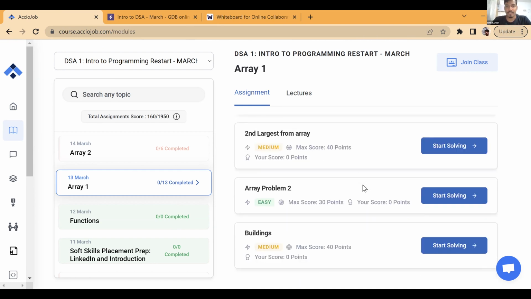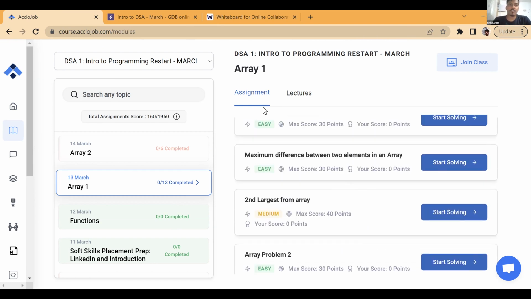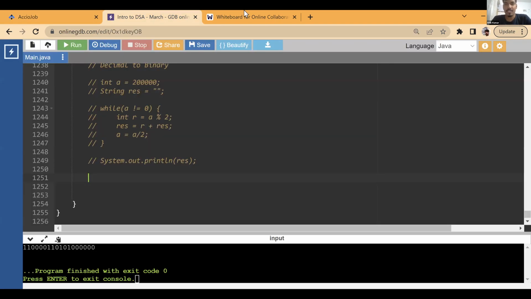Let me now talk about the second largest number. It looked like a simple problem that you solved over here, but this second largest number is a very good question from the interview standpoint. So how you should give your actual interview, this is a good basic guideline that you should follow.